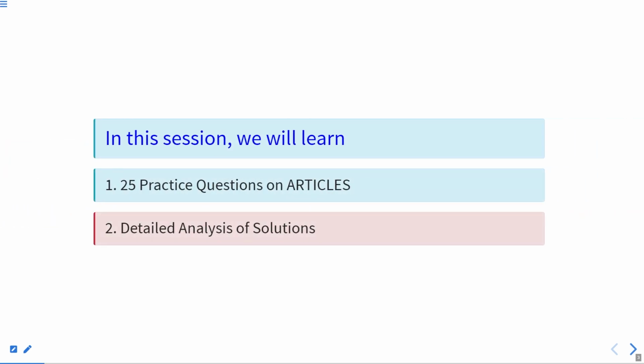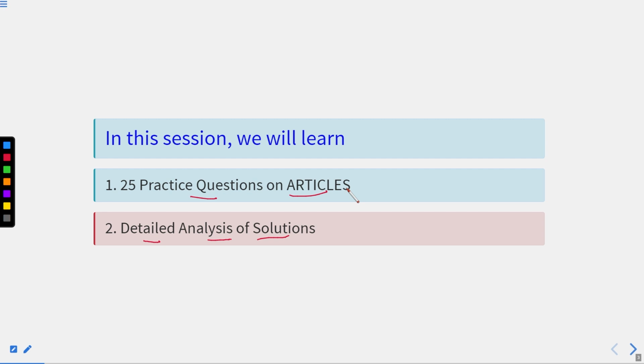Let us see what we are going to discuss in this session. We will learn 25 practice questions. It means in the earlier session, we have already discussed 25 practice questions. In this session as well, we are going to discuss 25 further practice questions based on chapter articles. We will also discuss a detailed analysis of the solutions. It means these questions are based on articles, and we'll discuss the solutions of these questions in detail.